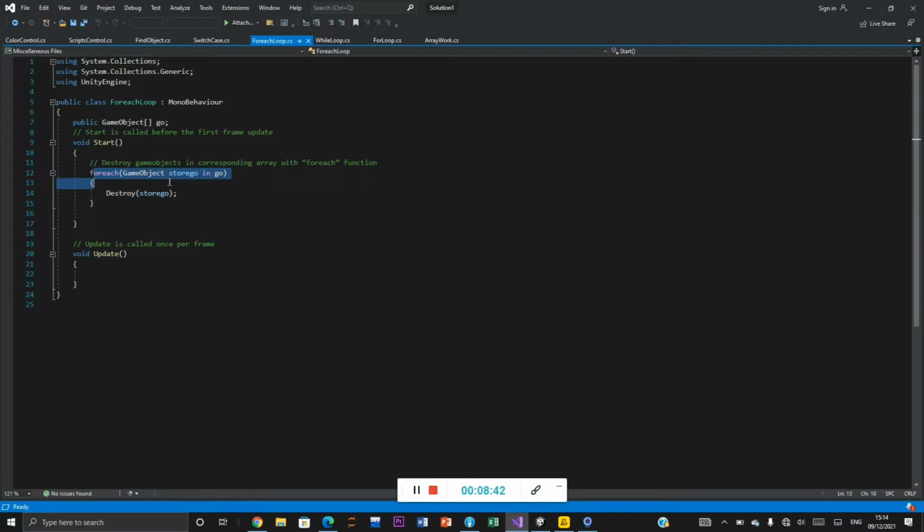For each game object stored in the game object variable, destroy this object. Let's start destroying game objects in the corresponding array with foreach.